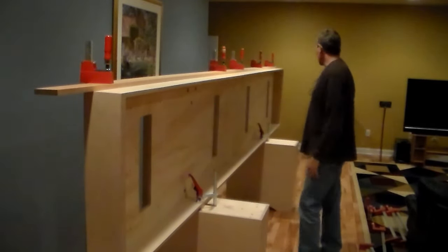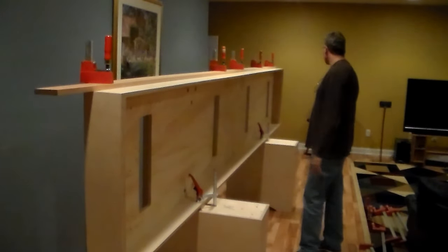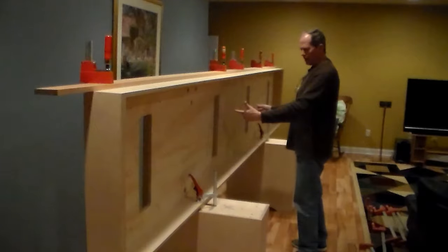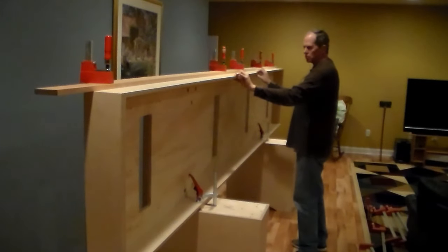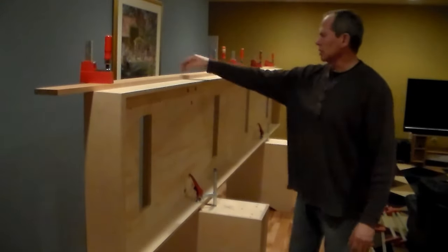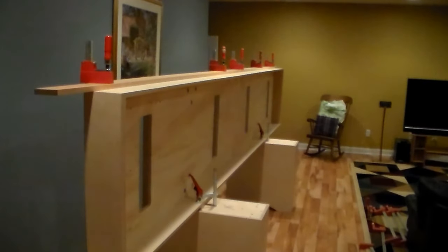It's looking good so far. I like the way it's turning out. I've got a lot of work ahead of me, but I want to get this piece on, get the two end pieces on, then get it rolled back over so I can start putting these pieces on here. And then I got a lot of sanding in my future again, but time to get to work. So like I said, I'll get those dowels going and get to work on these end pieces as well.